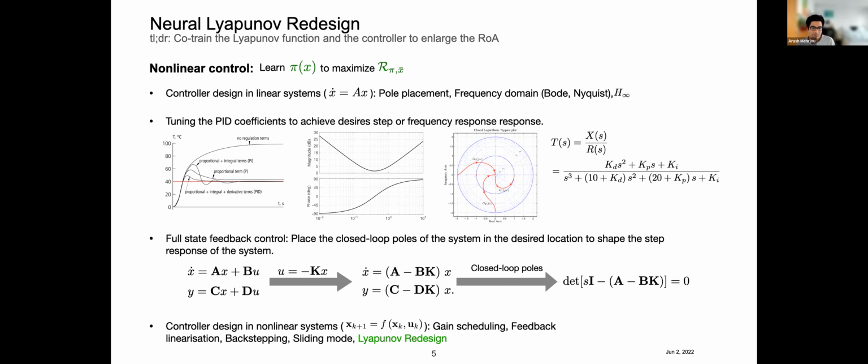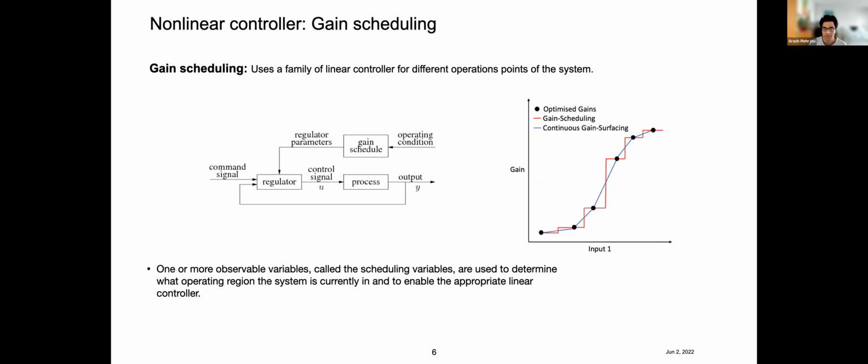We have gain scheduling, feedback linearization, backstepping, sliding mode, and Lyapunov Redesign as some starting methods in nonlinear control that I will just briefly present. For example, in gain scheduling, the idea is to linearize the system at some working points. We know that the system works at some operating points. If you linearize the system, we can design some linear controller for that particular working point. And then this gain, or this controller, makes sure that the system remains stable or meets the desired criteria for the closed loop system within that region.